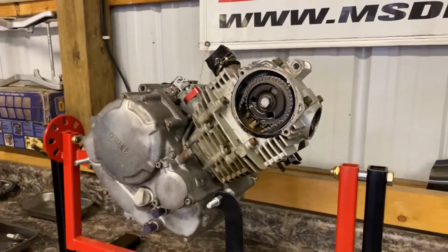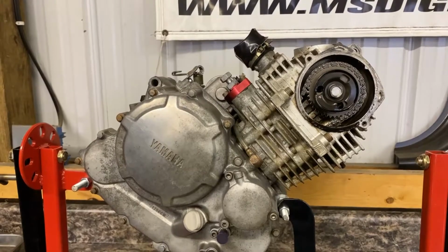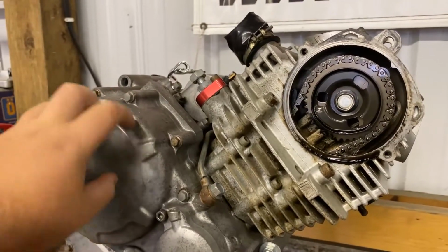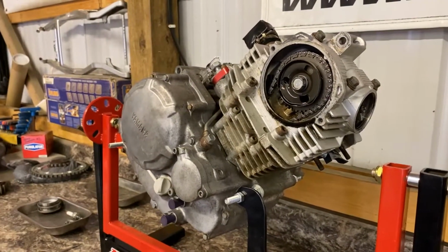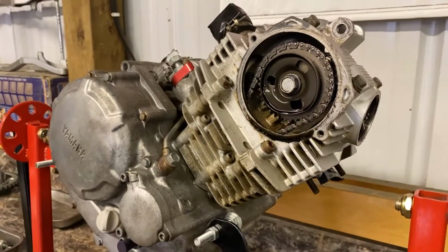So as you can see, my dad did a little soda blasting on it. We had the whole thing together, so why not go in and soda blast it. So I think from the last video, you guys seen how grimy and dirty it was, all stained. So it's a little bit better. Well, of course, we're gonna take all the cases out, and we'll really deep clean it and see if we can bring it back to factory new. But it looks good. Definitely better than what it was.